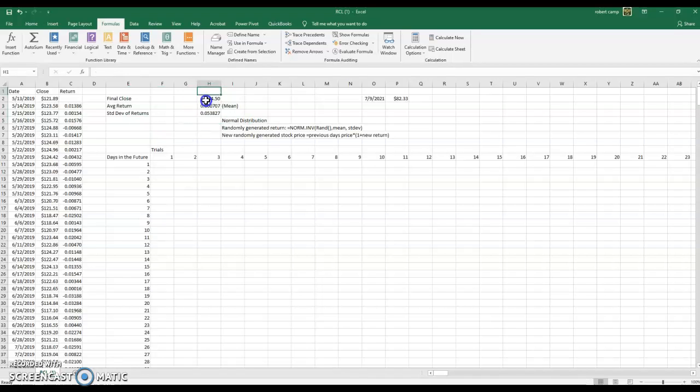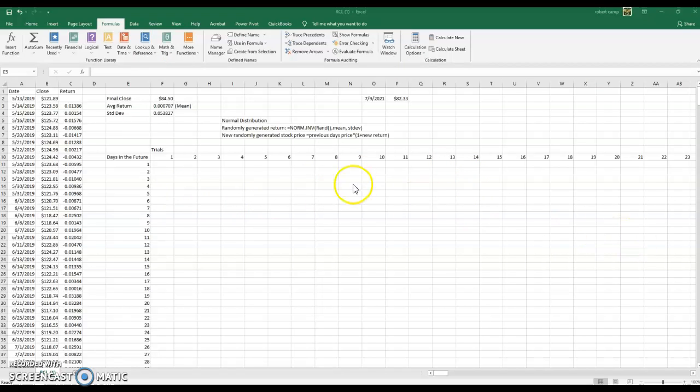So I'm moving these over now that I made this column wider, because it'll just make the range names a little bit easier. So I'm going to leave final close where it is. Yeah, we can use average return. And instead of standard deviations of the returns, I'm just going to leave it as stdev, just to make the formula a little bit shorter.